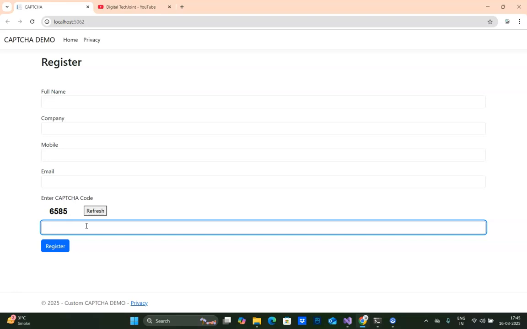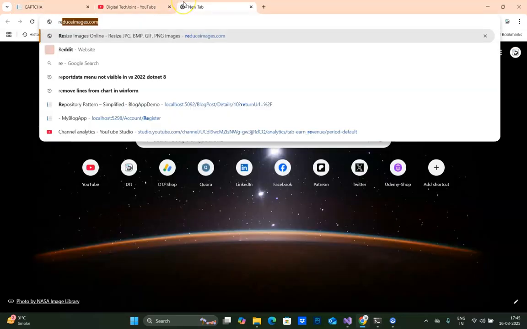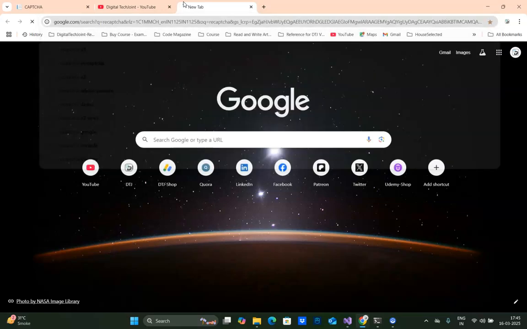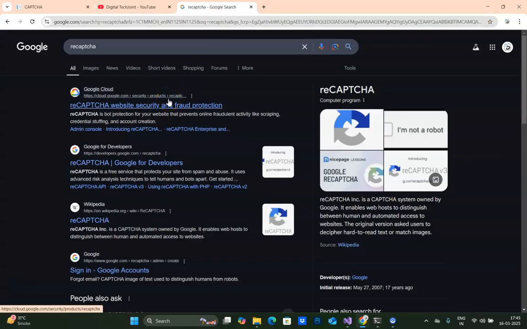Now, basically, we also do have something called reCAPTCHA. Now, reCAPTCHA is definitely the same as CAPTCHA. I can just show it to you right over here. So what is reCAPTCHA? Basically, the purpose is the same. However, it is specific to Google developed services that implement this technology, often using more advanced methods and user experience enhancement. So there could be scenarios where you want to use a more advanced feature. We can do that because it provides you score based validation. It also provides you challenge based validation. So if you want all those features, you can definitely use reCAPTCHA.